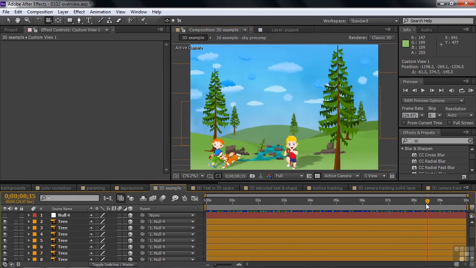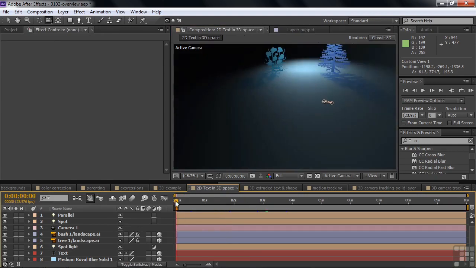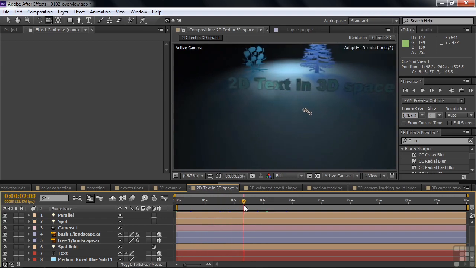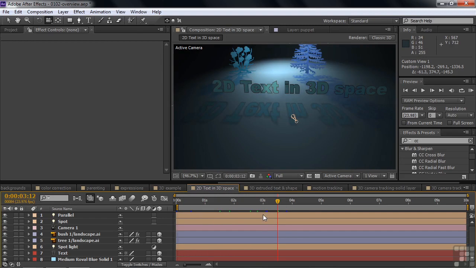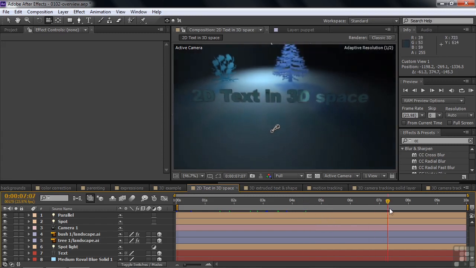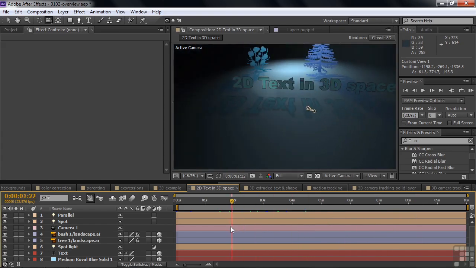There we go. It's going down to 2D text in 3D space. We have flat text here in this 3D world, how they pop out of the ground there. And we have this light here that illuminates things. It kind of moves across the scene there like that. You can have objects not only throw shadows, but you can have them throw the color from the object. I've got a light behind it throwing light through here, and then it throws the color on the ground. Same thing with the two trees in the background there. So not only can you illuminate something with lights, the lights can go through them and throw the color on the ground as opposed to a shadow on the ground.